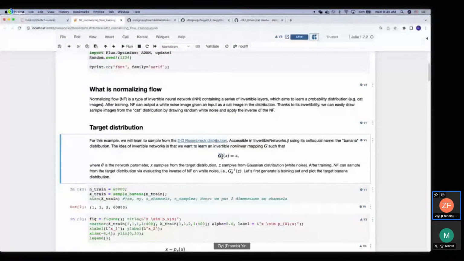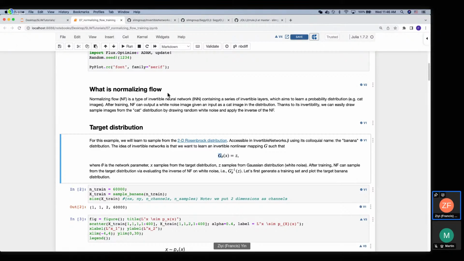And then why is this normalizing flow very important? It's because you can apply these normalizing flows to learn a distribution of something. For example, if you have a lot of these cat images, like different cats captured in different motions, and you want to learn the distribution of all the cat images so that if I provide you with an image, you can detect whether there's a cat in the image, or say how likely there is a cat in the image.